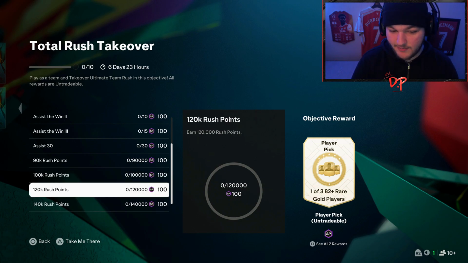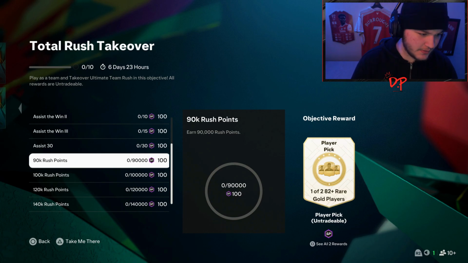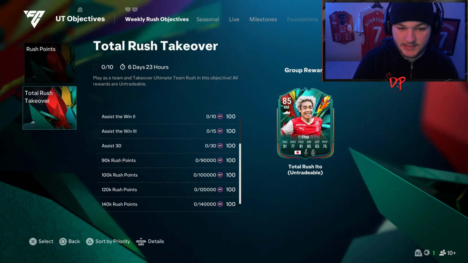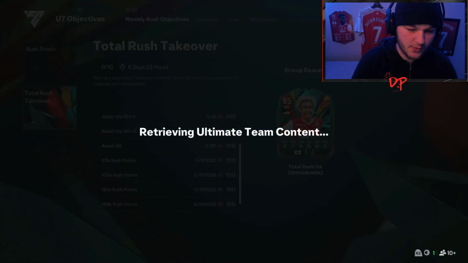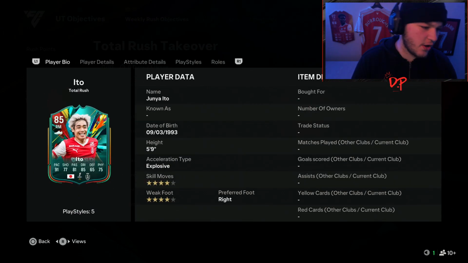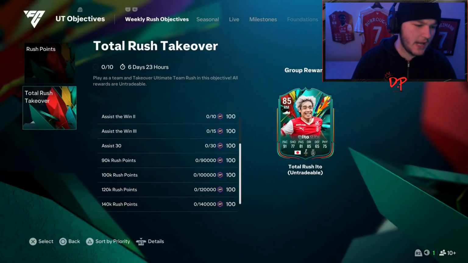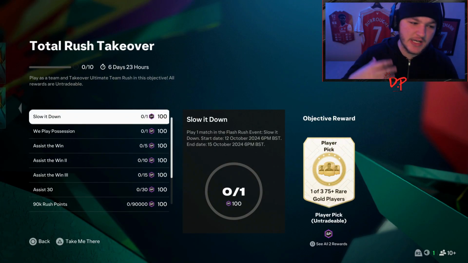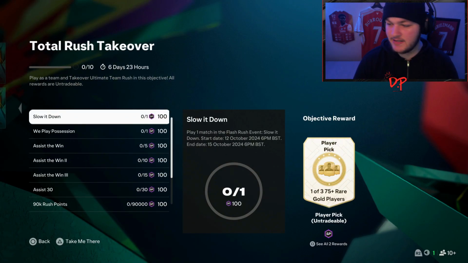You get an 83 plus, 282 plus player picks, and 382 plus player picks, in fact, for the 140,000 Rush points. A group reward of a Total Rush Itto as well, which is quite nice. He doesn't look insane, but he doesn't look bad, and it's kind of like a bonus along with a bunch of player picks and packs. So starting off, ladies and gentlemen, we'll look at the objectives first, go over them, and then of course enter into how you can get Rush points as quickly as possible.